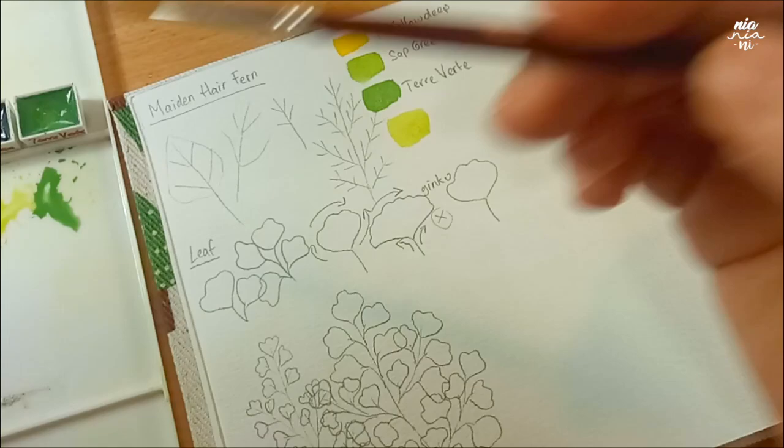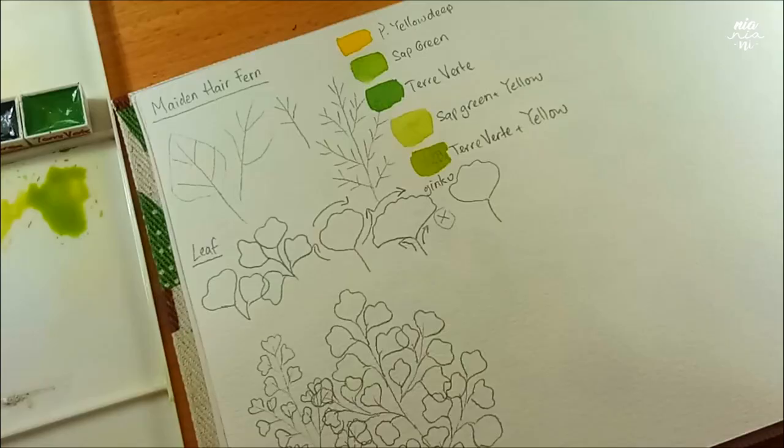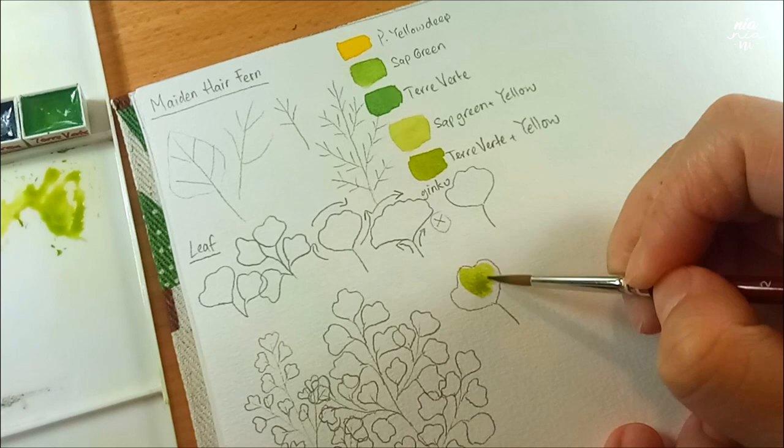The yellow essentially makes the green lighter and warmer, and the different types of green would just create different tones of greens. So you don't actually have to use the same types of greens as I do, but I recommend using more than one type of green to get a bit of variation with the colors so it doesn't look too flat.